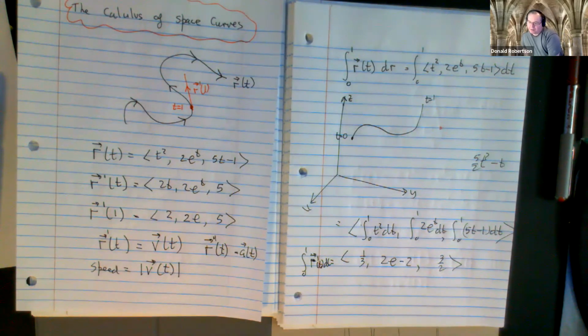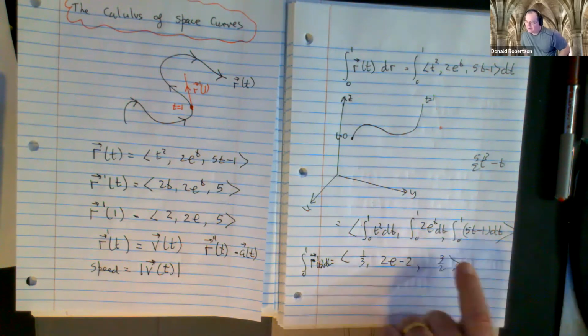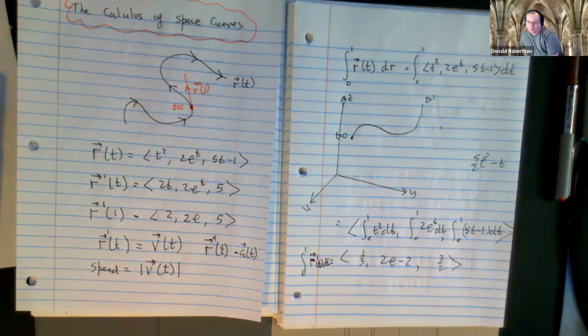So remember Calc 2, aren't integrations very closely related to the area under curves? Right, the integral from 0 to 1 of x squared is the area under x squared from 0 to 1, right? Can you see that that way of looking at integrals doesn't work anymore, right? That's not a number, that's a vector. So you might be thinking, what the heck is it then? Right, I've got the thing, but what is it telling me? Anyone want to tell me what they think it's telling me before I tell you what it's telling you? Because you might have a good intuition into this.